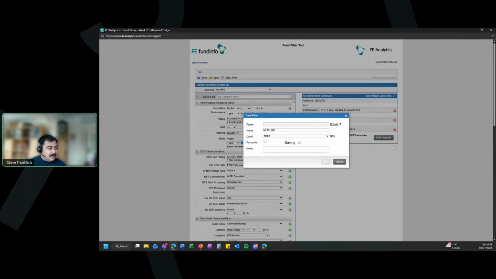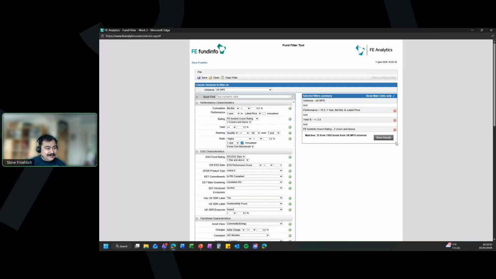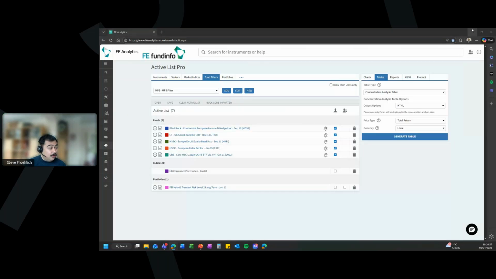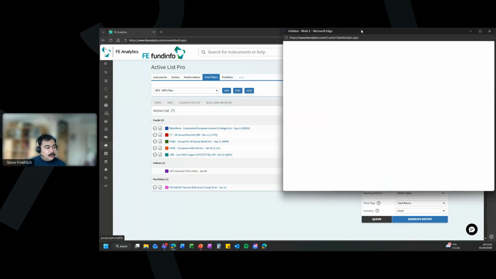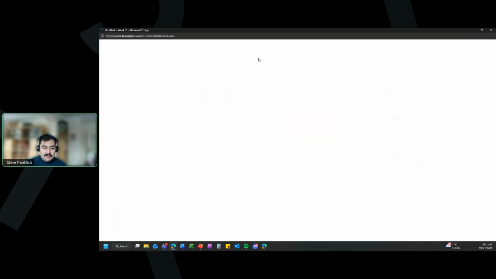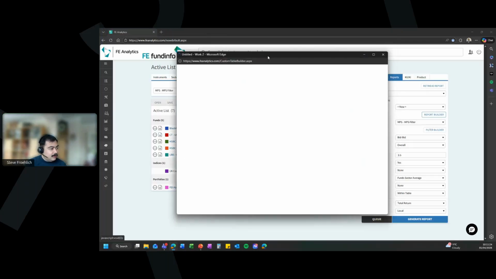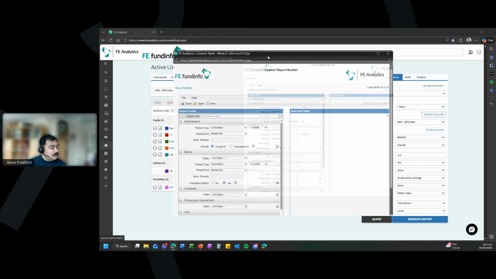And now I'll be going over to the next report that we can utilize for not just the fund filter, but also reporting in general, which is the custom table. Now, the custom table is essentially what it says. It's a customized table that you can use for any number of reporting within FE Analytics. So instead of creating a number of separate different reports, you can just have one that has everything in it that you need to report on. If it were to load, apologies, my internet is a bit slow, but there we go.